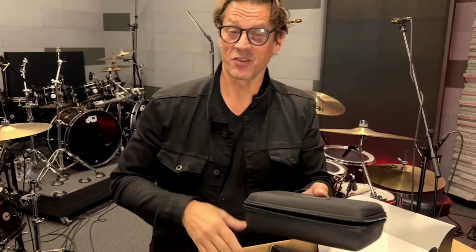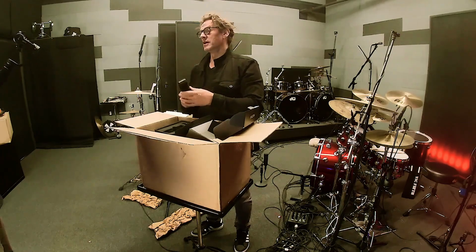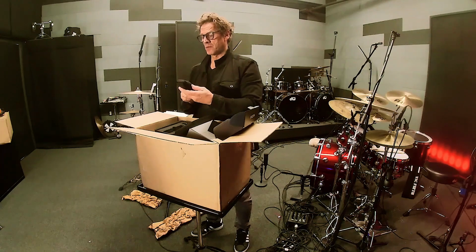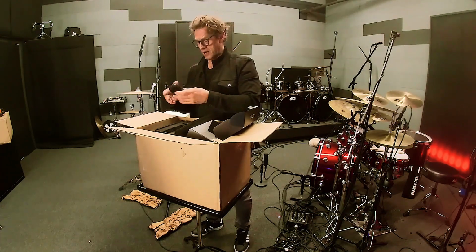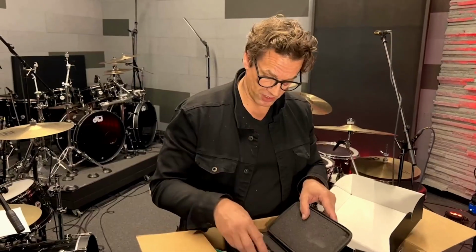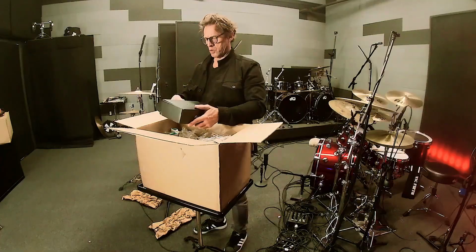Even their boxes sound great. A133, this is their large diaphragm condenser mic with pad and roll-off. So you can do a higher shelf on this, minus 10 dB pad on this beautiful microphone. Thank you very much. Sound effect, please.